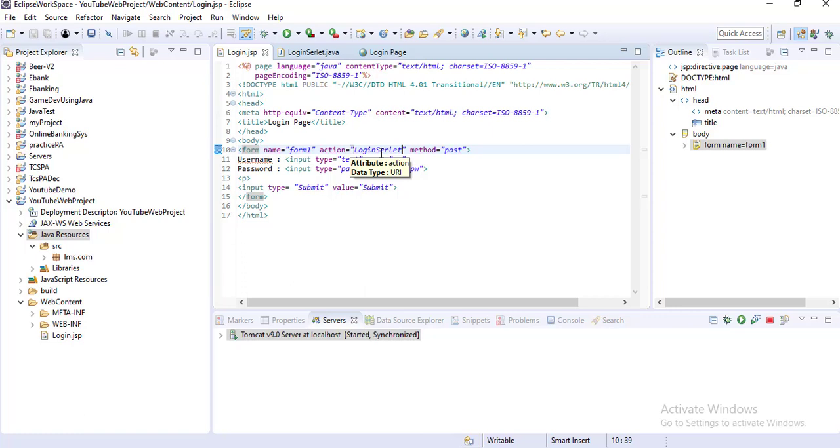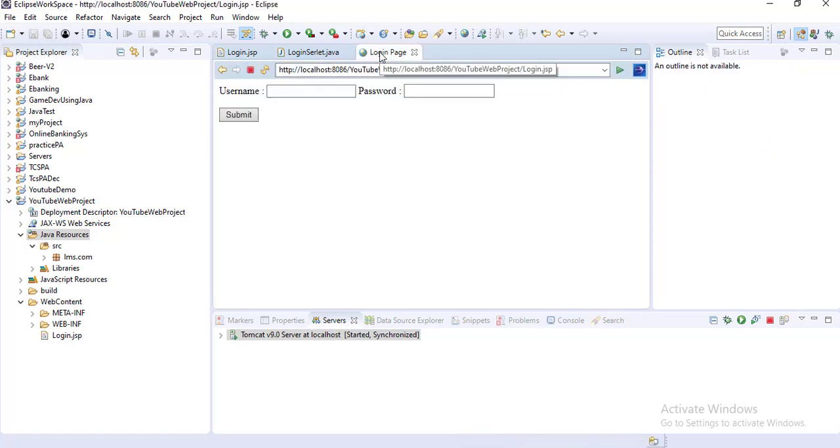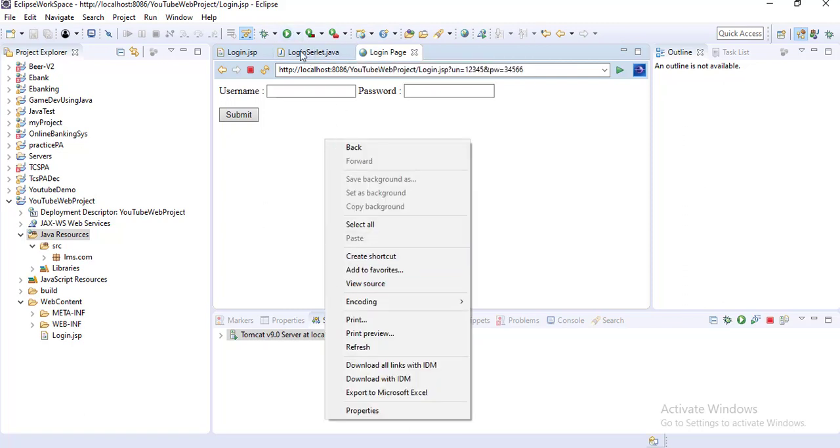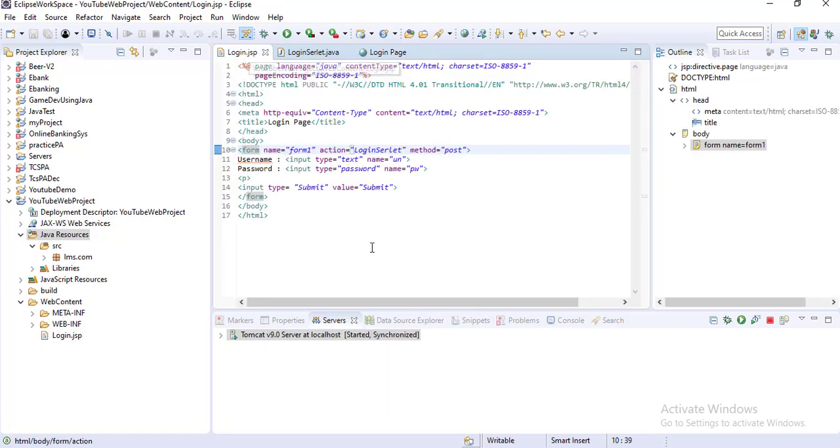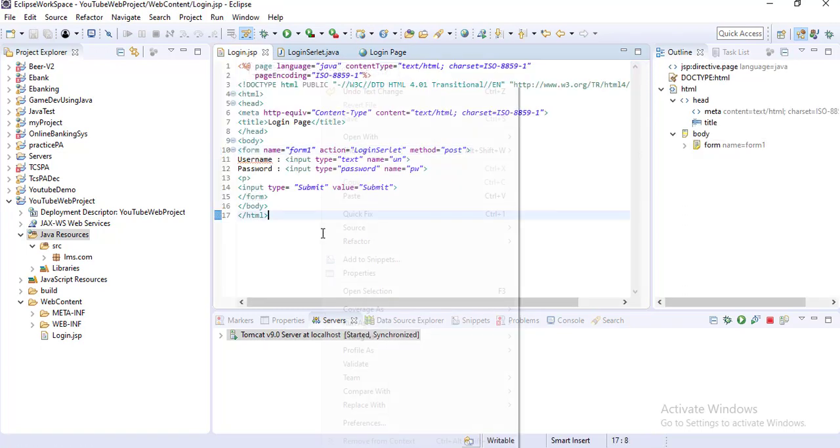Okay, now if you run this, one second, giving the password and clicking on submit, it's still giving an error. So do one thing, restart it, go to home name, and then submit.